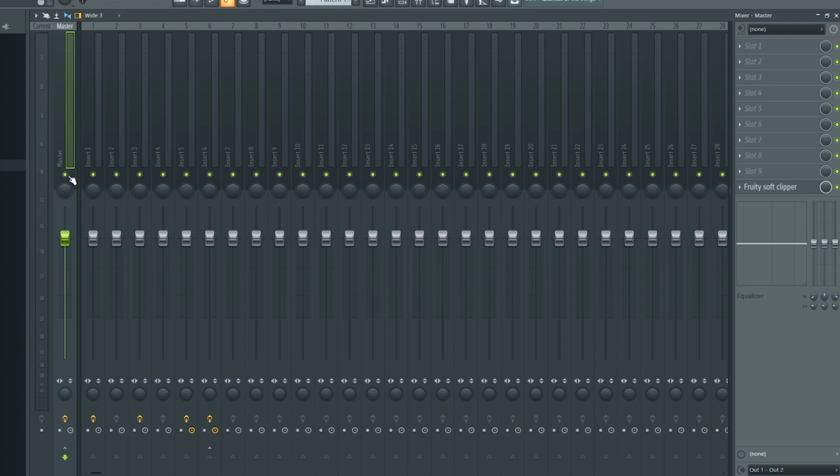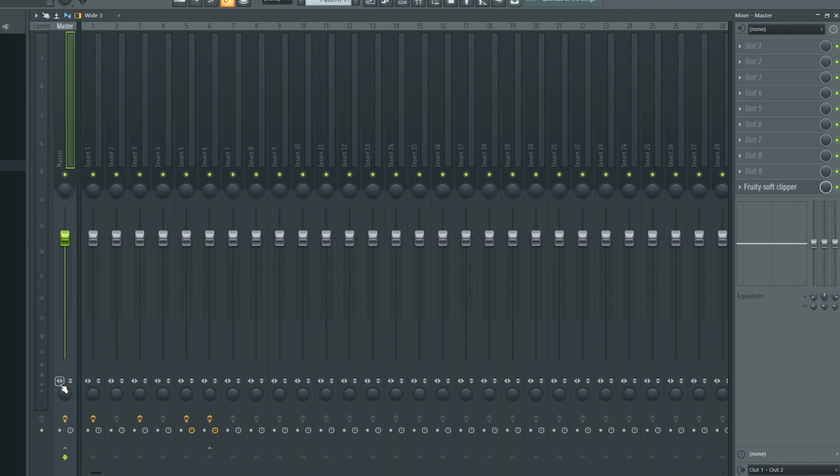So muting it is left click, and then soloing it is right click, and unsolo with right click again. This is for panning, so you can pan it 100% right, 100% left, or whatever value right, whatever value left. You can reset it to set it to the center. This is a volume fader, so you can change it, and you can see the decibels here changing. It should always be set at 0 for a master, in my opinion. Much cleaner ways to gain volume.